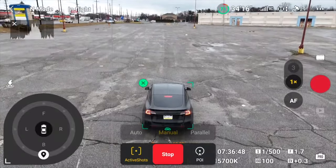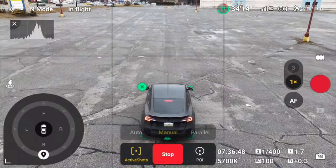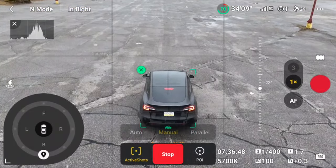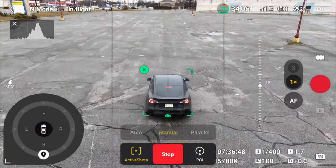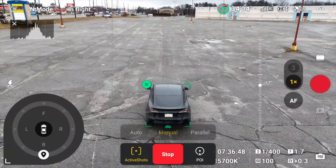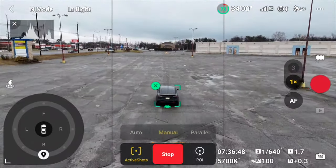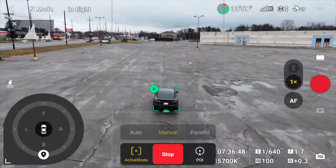I also want to share a quick pro tip before we move on. When you set up ActiveTrack, you can manually adjust the position and gimbal pitch with your controller. I always find that the default placement of the subject within the frame is too far to the bottom, so I manually move the camera down, thus giving me a better looking frame with the subject more centered.